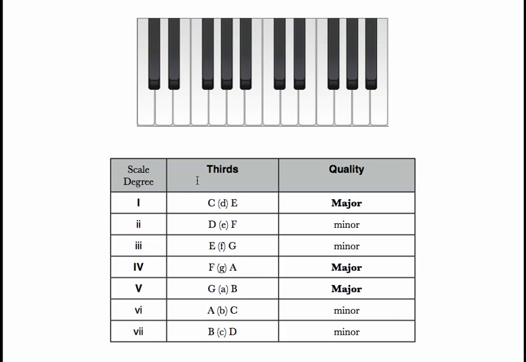Okay, welcome back. And we now have the answer key here. And if you're looking from C to E, we have a major third because we have 2 whole steps. From D to F, we discovered was a minor third because it was whole step and half step. The next one was a half step and whole step. And the next one, F to A, you can see 2 whole steps because there was a black key in between. Or if we counted the half steps, 1, 2, 3, 4.